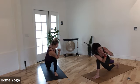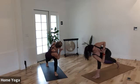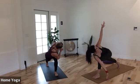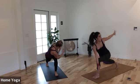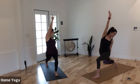Exhale, bend elbows. Twist left. Take your right elbow across the left thigh. You can lift the back knee. Take the arms open. Stand up, still twisted, lunge. Exhale, reverse.